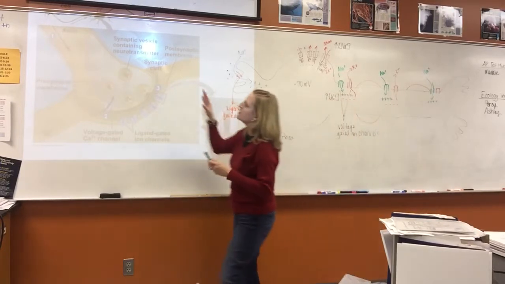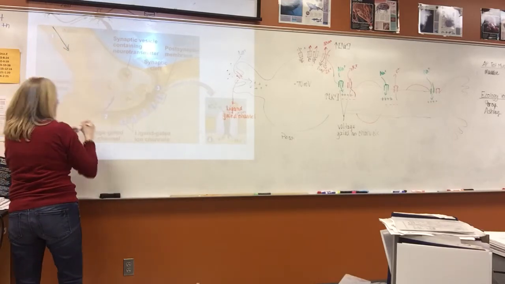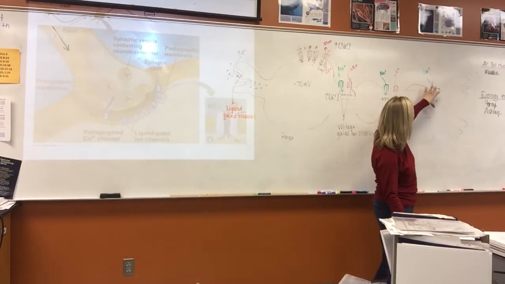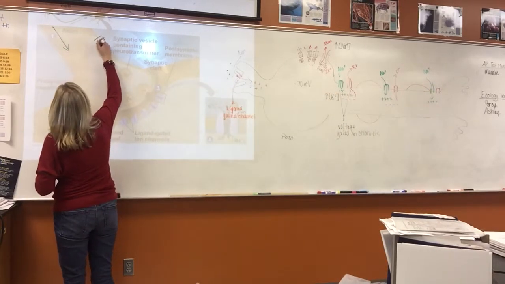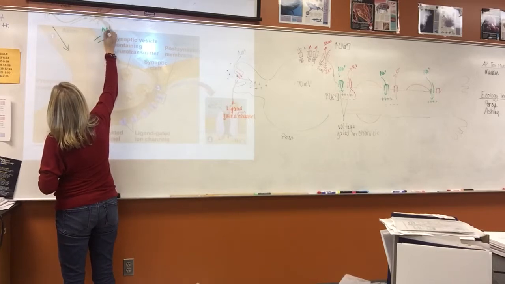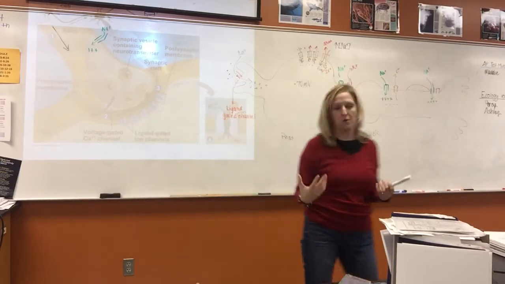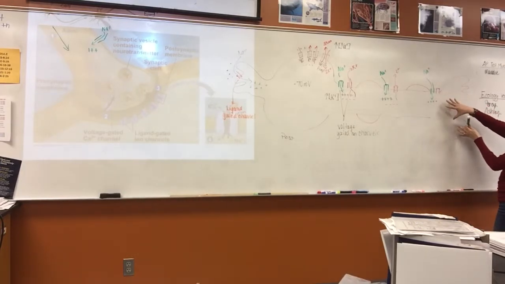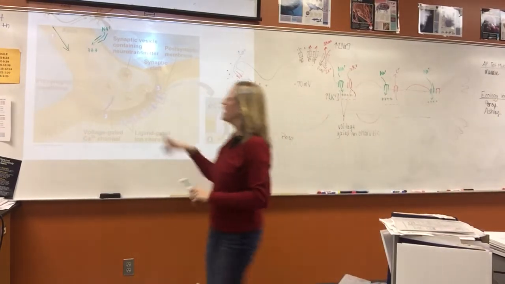So let's look at step number 1. The first thing that happens, notice here, here's your signal moving down your axon. You get to the end. What happens at the end, the last node there, is your last sodium gates open. So I'm going to draw here a sodium gate and show sodium coming in, and the inside of the cell becomes positive. That's depolarized. So now this is happening at the end. What's going to happen is that depolarization, instead of causing the sodium gates at the next node to open, which there is no next node, triggers another gate to open.